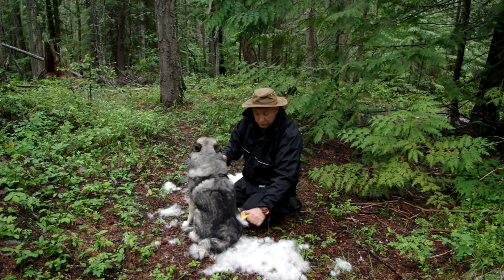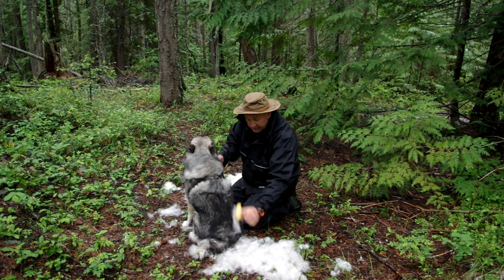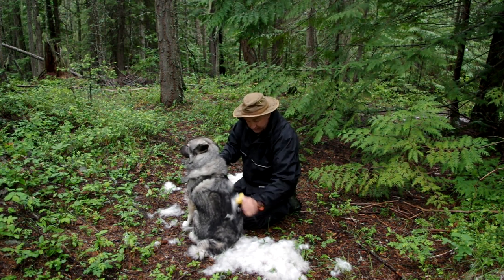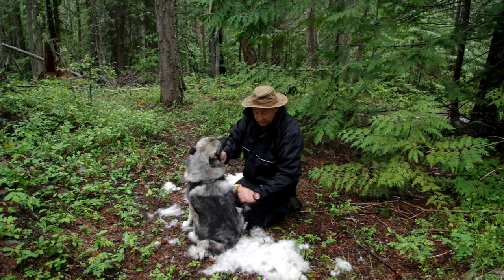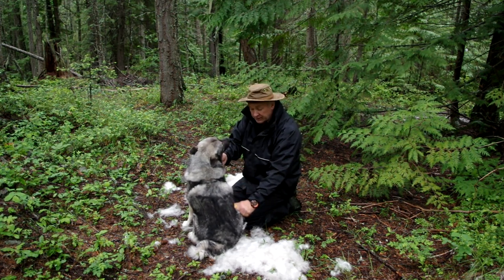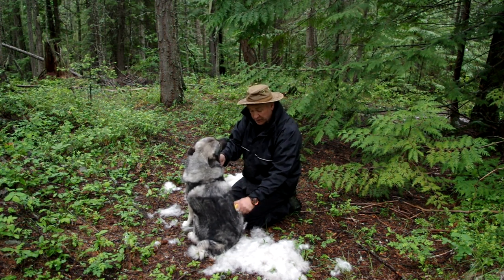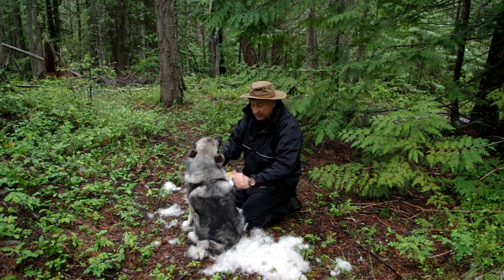Now, the other thing is, once this period of shedding is over, then his coat becomes just ultra luxurious again. Now, his sister's a little bit ahead of him. She blew her coat first, and so did Tico. So Tico's coat's already ultra luxurious. And I'll maybe get a video of Tico later today and show you.